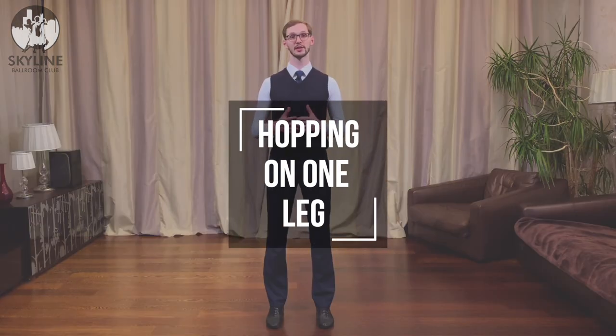Now, as a second exercise, we will do pretty much similar thing, but on one leg. So it will be even tougher. Now, if you don't feel comfortable yet jumping on one leg, do it first on two legs only. There's no point of getting an injury just because you want to try a new thing. So make sure that when you do it, your knee is still not in pain, your ankle is not in pain, and you can do it confidently on your own.